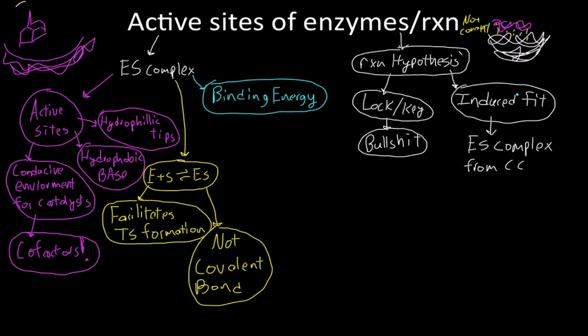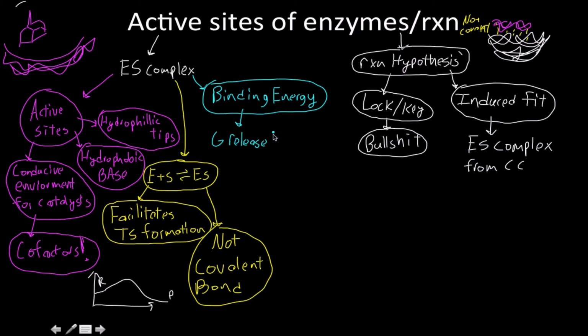And there's this balancing act with binding energy of how much energy we're going to get to overcome that hump. Because even if you remember back to when we talked about the Gibbs free energy, even a spontaneous reaction, I'll just go ahead and draw it, even a spontaneous reaction where the reactants are in a higher energy state than the products, which this is, even that has an energy curve that it must overcome. So the binding energy is just that. It's the energy that we use to overcome that hump. So binding energy is the delta G that's released upon substrate binding, which is why it's called that.